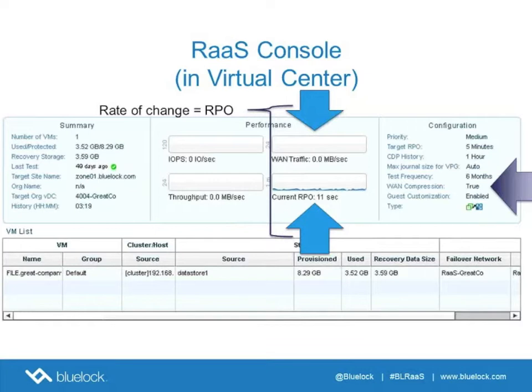So your RPO is going to be affected by your rate of change, which is how much your machines are churning, and how big your pipe is. If your pipe always has enough space to flow the water you're pouring through it, you'll never have a problem. But if there is some contention there, it's kind of like water backing up into a funnel. Not all the water is getting through to the other side. That's your RPO. So the RPO time is increasing.